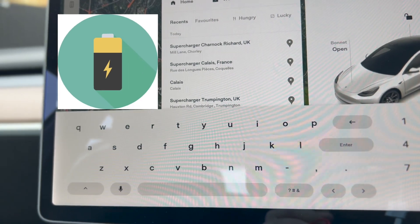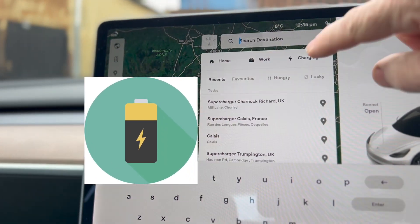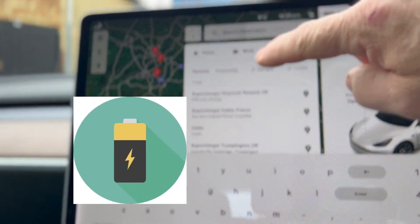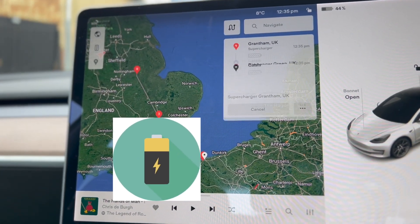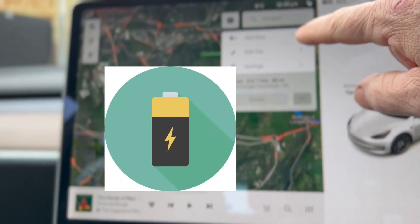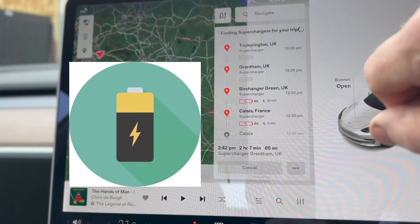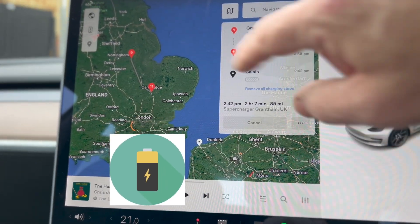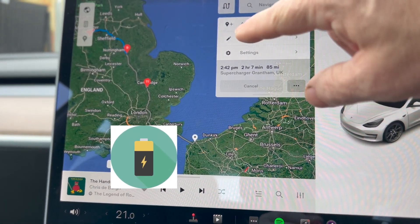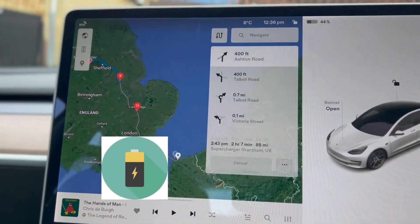On the navigation menu, you'll notice there's no superchargers showing. You have to press navigate and charging for them to appear. We also have — if I navigate to, say, Cali — we can also add, press that button there, and we can add stops. I've now told it I want to go there as well. Waypoints is very handy, especially when you go on a long trip. You can edit your trip, add more, anything you want to change. Cancel that, we don't need that now.